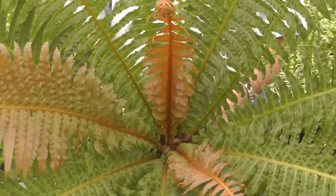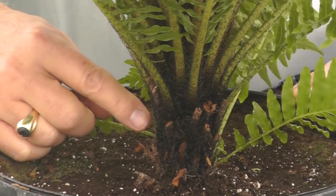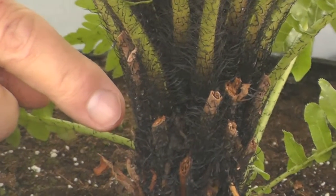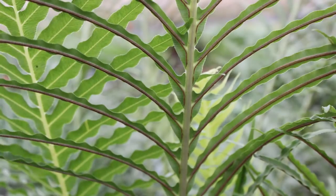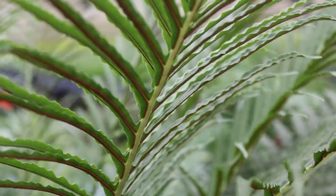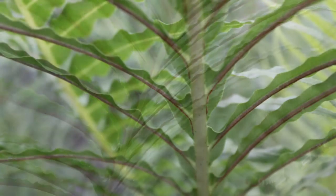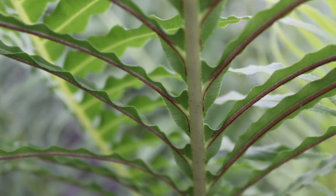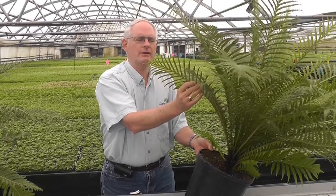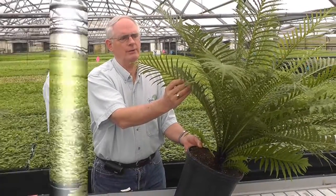Blechnum gibbum grows up as a tree fern. You can see on the bottom that we have a stalk starting to form as the new fronds are developed. The dark lines on the back of the fronds are actually indusia, which are the structures that spore come from. So these dark lines on the bottom are not a disease or anything like that. It's simply the reproductive structure of this particular fern.